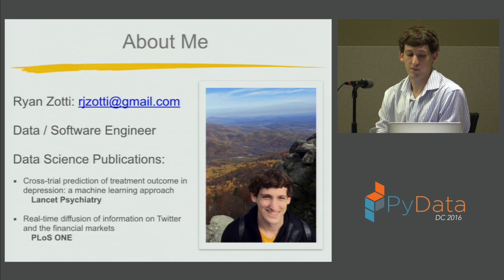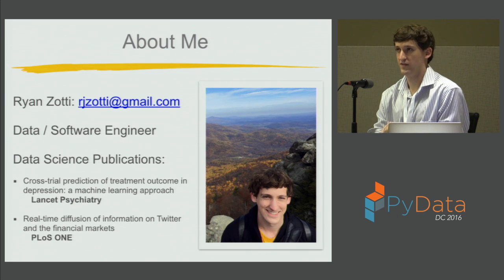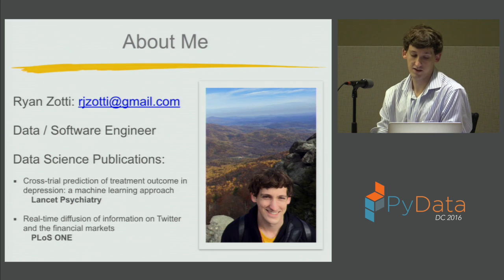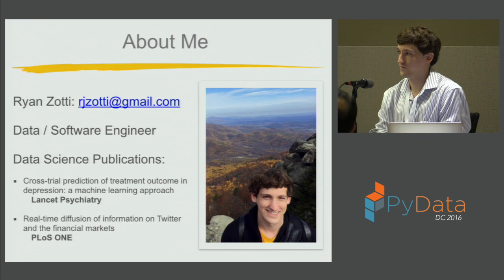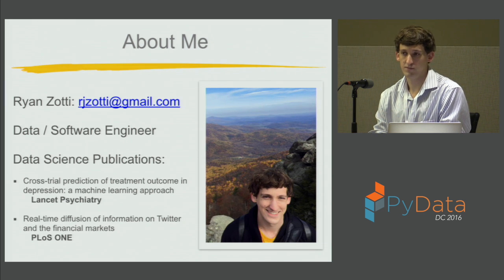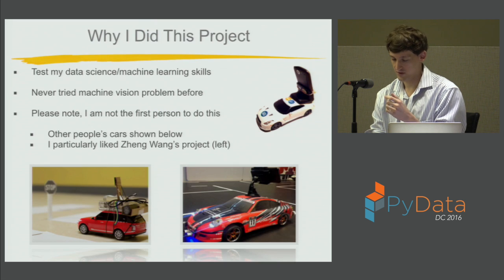I like machine learning. I have two publications in machine learning. One was to predict if various antidepressants will help relieve depression for people suffering from depression, and that was published in the Lancet earlier this year. And then I had another project working with a professor from my school to predict real-time stock price movements from tweets, basically natural language processing. So that's pretty cool, or that's what I like to do.